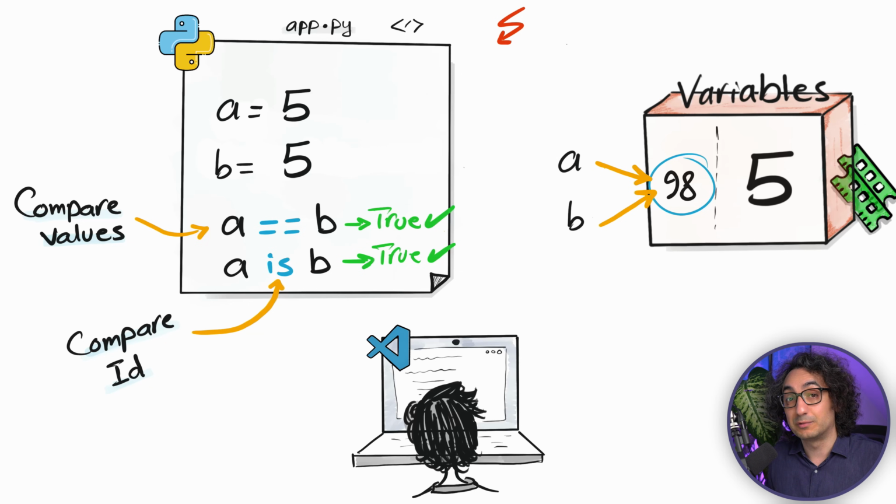So this is actually how it works. If you have multiple variables with very simple values, Python gonna go and create one object for them, and all the variables gonna be pointing to the same object. And if you use the is operator, you will get true. But if you have complex values, Python gonna go and store them in different objects, and if you use the is operator, you will get false. So I hope this is clear, and now we're gonna go and practice.